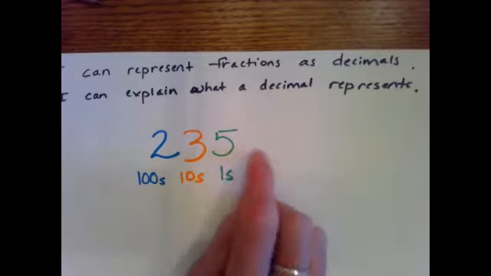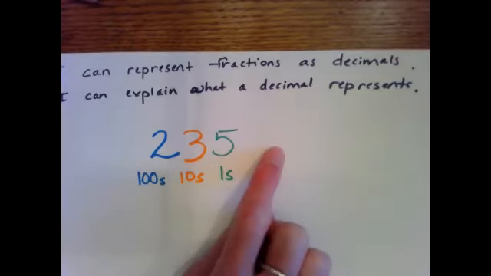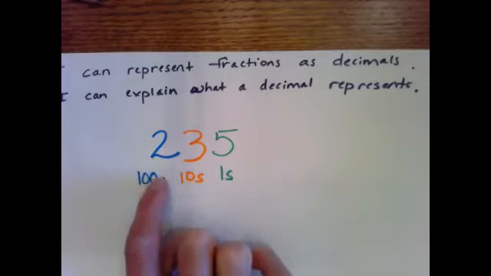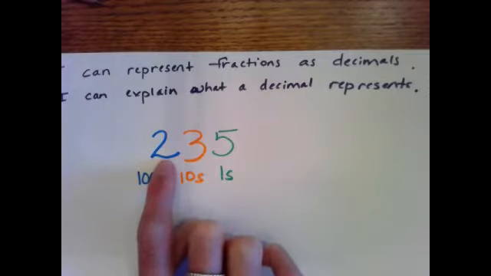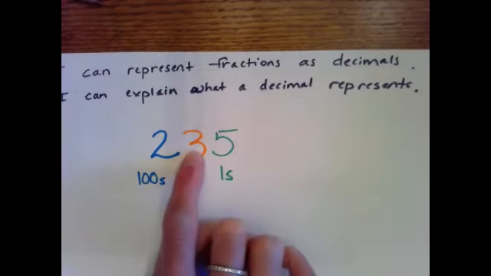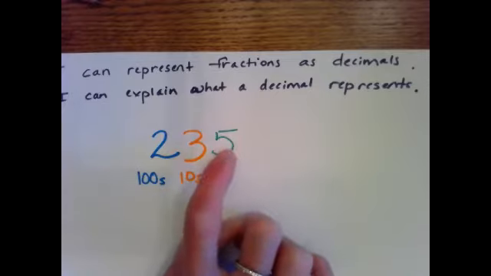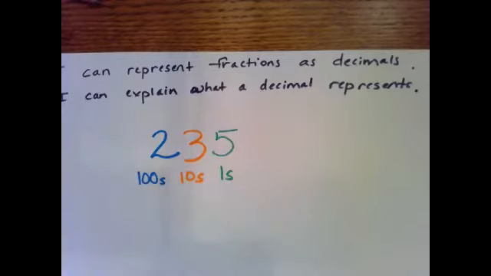Today we're looking at what happens if we go over to our next place. As we get smaller, we are dividing by 10. Like if you had 100 and you divided it by 10, we'd have the tens place. To get from the tens place to the ones, think of how many ones are in a $10 bill: divide by 10. We're dividing one more time, moving over to one more spot and adding that to our number system and our number sense.